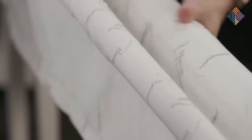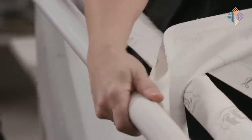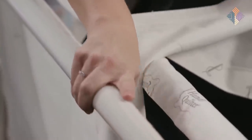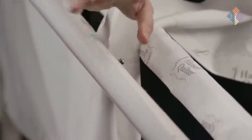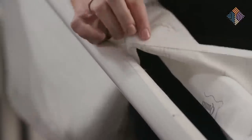So we want these to waterfall. And to attach them, all you have to do, actually, I should do the other one, because this one stays the same no matter what I'm doing. To attach them, there's just Velcro. You put the Velcro on the poles here, and we actually have another video that we did. There are other getting started videos out there that walk you through how to put this properly on your pole. But you just use that top edge that's got that Velcro on there. You just Velcro them on.